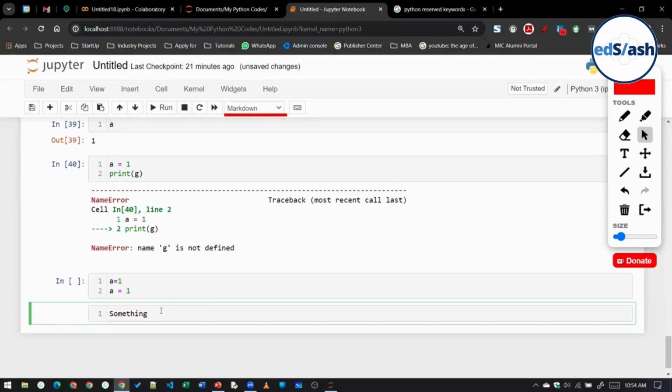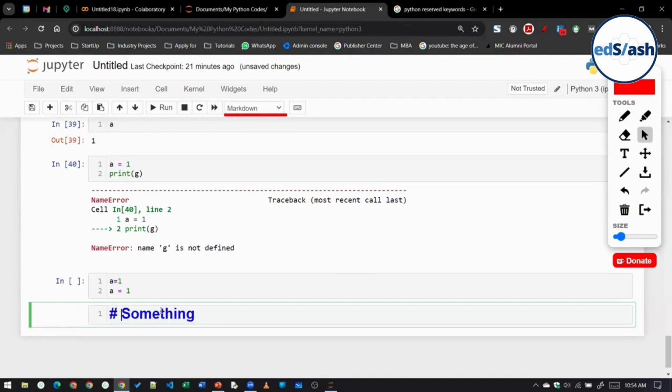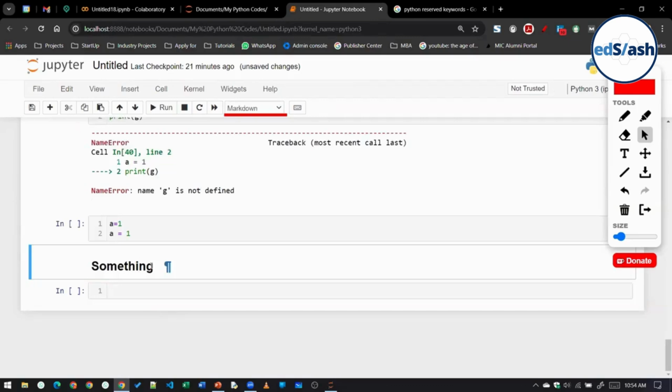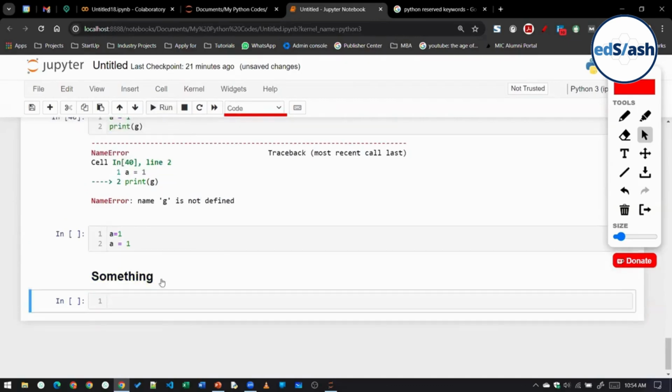Jupyter Notebook is basically a notebook, right? So it is a combination where you can write your code, you can execute your code, and you can make your own notes in the notebook itself. So what I was doing, I was putting hash here, hash space. So this is the biggest heading available. Single hash, you can see it is becoming smaller and smaller, right? With 4 hashes, it is again much smaller. So that is a heading. If I run this, it will now be present as a markdown, or as a note. This is not part of code in any way at all.